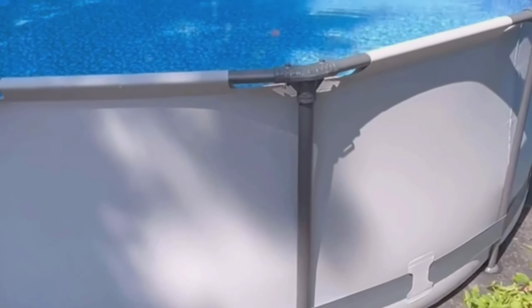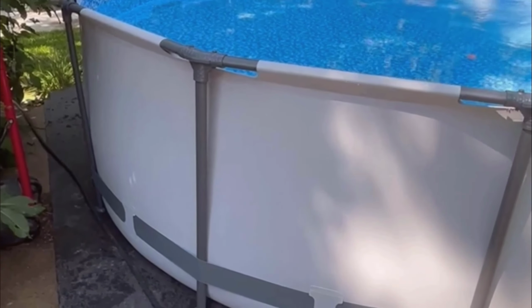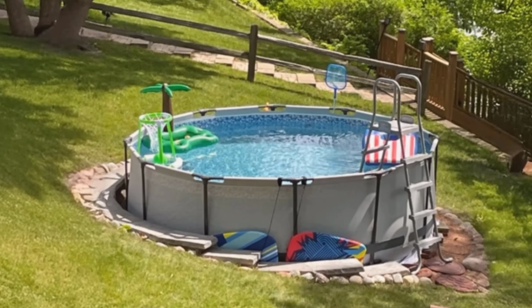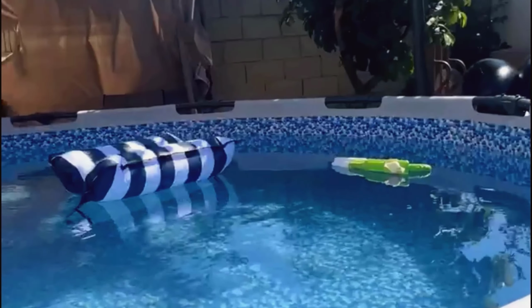I was a little skeptical at first about how strong the frame would be, but after putting it together myself, I'm impressed. The liner is triple layered. It's basically reinforced PVC and polyester, which feels a lot thicker and more reliable than I expected. When you're just reading specs online, like 3-ply liner or Tritech material, it doesn't always mean much, but handling it in person, you really get that it's made to last a few seasons for sure.